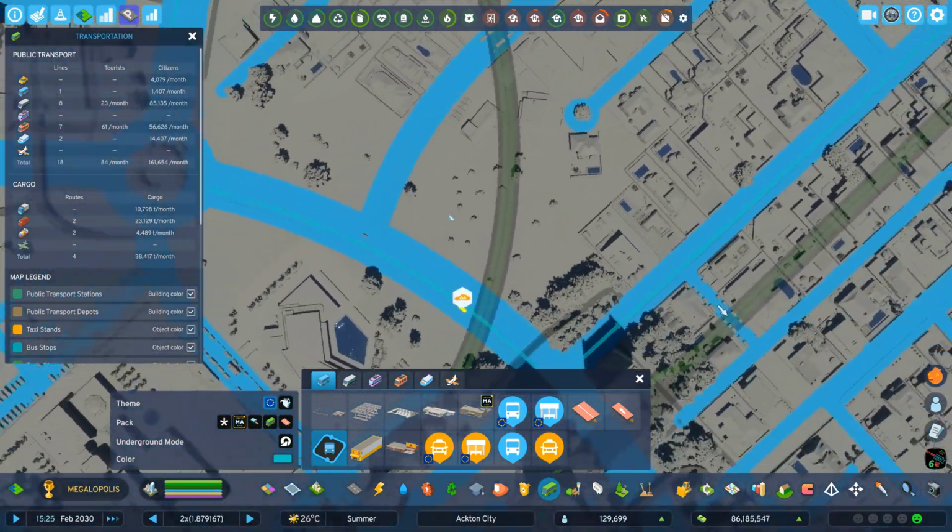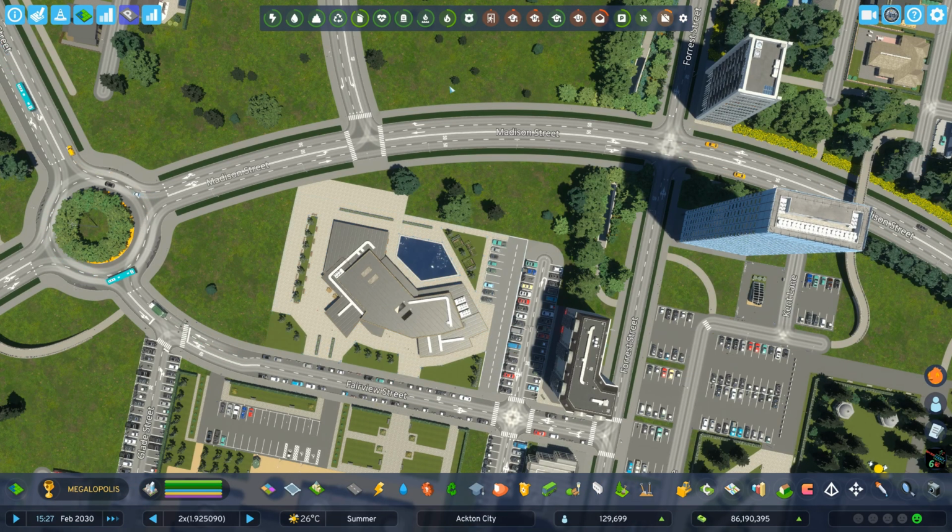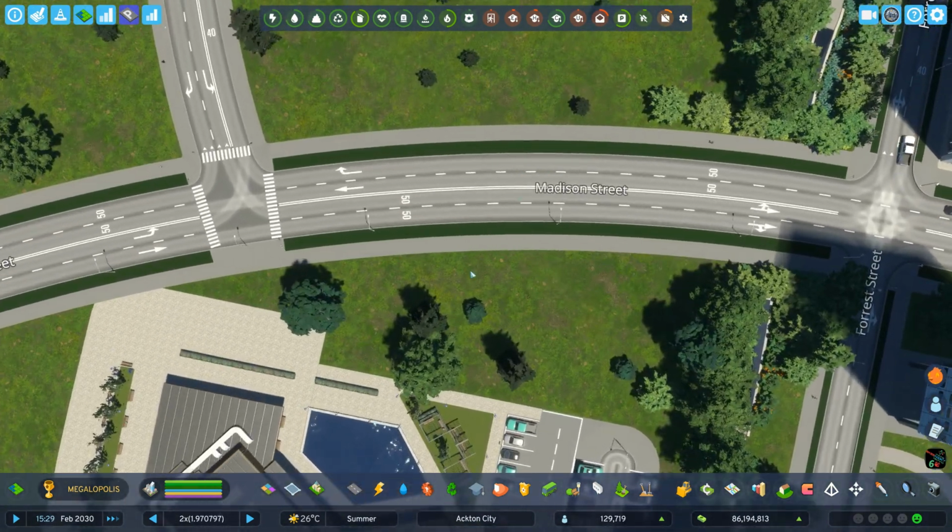Oh, wait a second, I missed one. Yeah. What kind of building do we have over here? Oh, that's a small high school. Okie dokie. Gotcha.